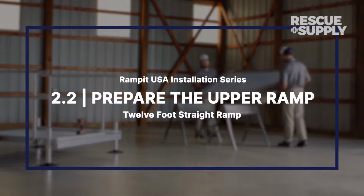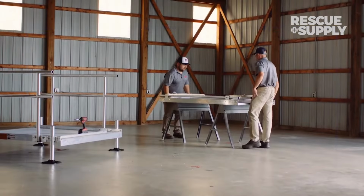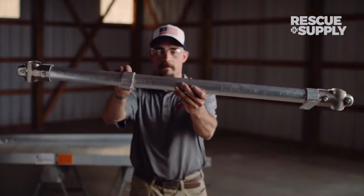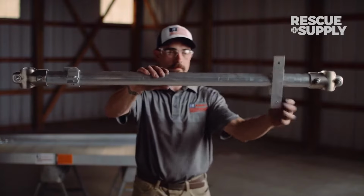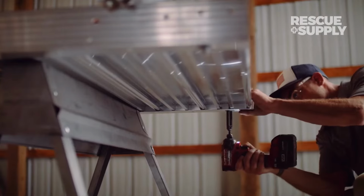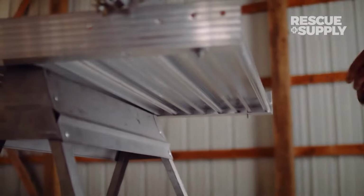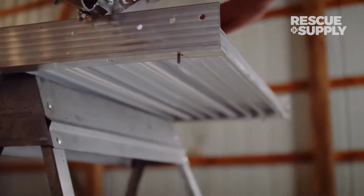Prepare the upper ramp. A crossarm assembly is used to connect any 2 sections of Rampit USA ramps. It also includes the leg mounting clamps for attaching the ramp's legs. Starting with the uppermost section of ramp resting on sawhorses, remove the hex nuts and washers from underneath the lower end of the ramp section.